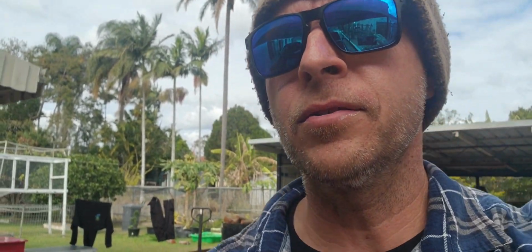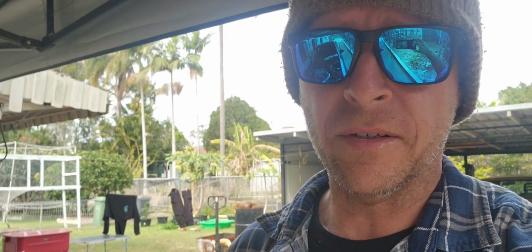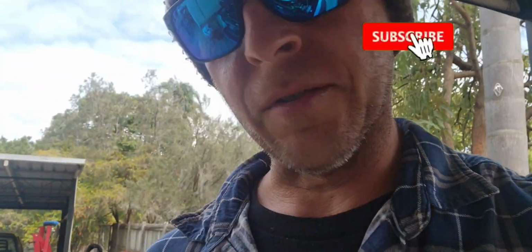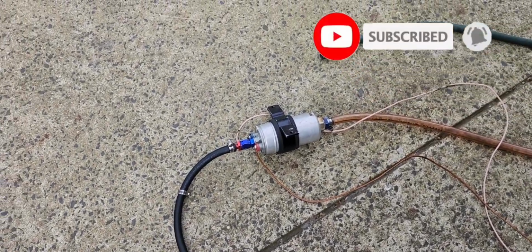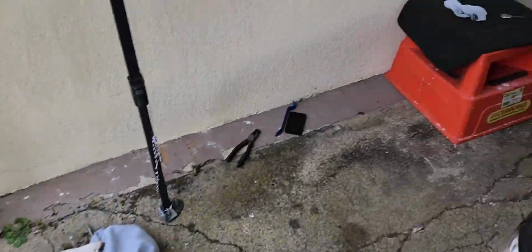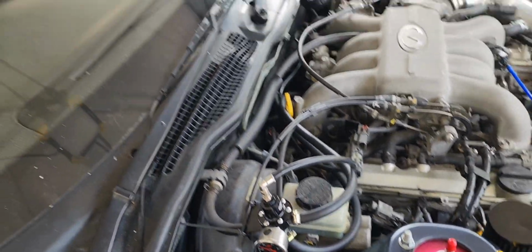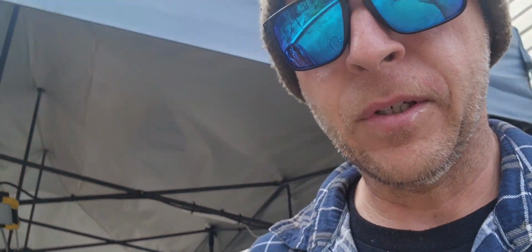So there you go, guys. A stock VH45, stock injectors. All I've done is the fuel rig. Obviously, I use an external pump, I think that's an 044, something like that. But I do believe that the factory fuel pump will probably push 60 pounds plus of fuel pressure. Didn't drive it, obviously. You heard it rev, ran really well. Next time I'll check the mixtures and maybe take it for a little run, see how it goes.